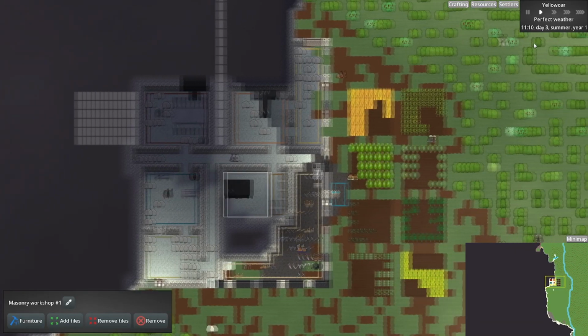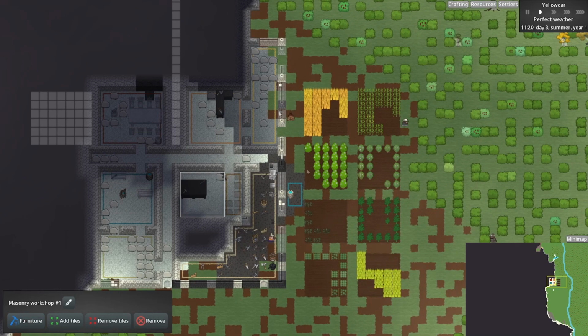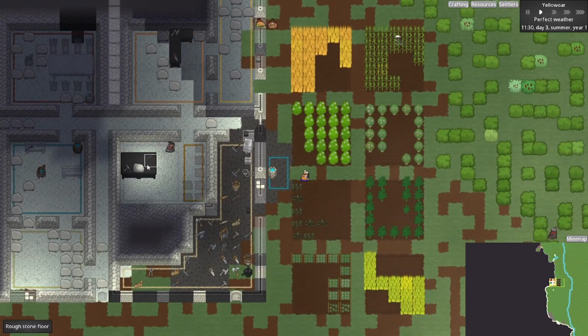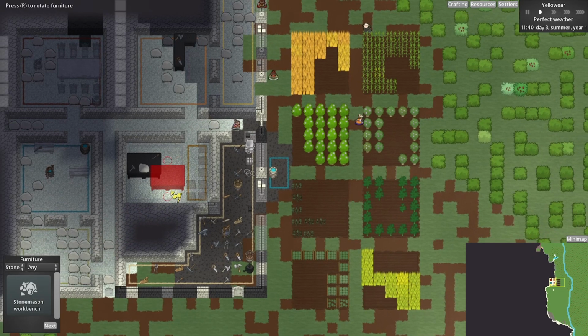So third day of summer. We made it through a season. We have all of our plants planted. A lot of construction not happening. I think I'm going to build another one of these if we have the space to do it here. No. Well, we'll worry about that next time.